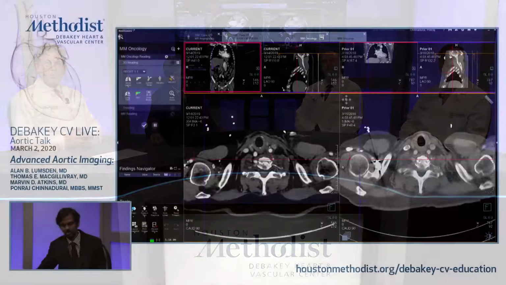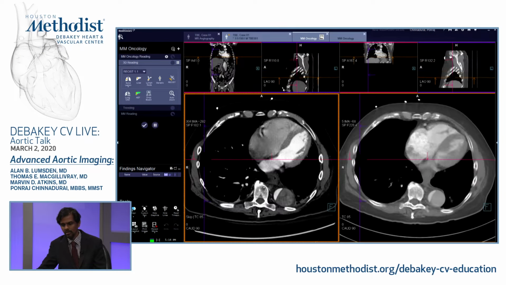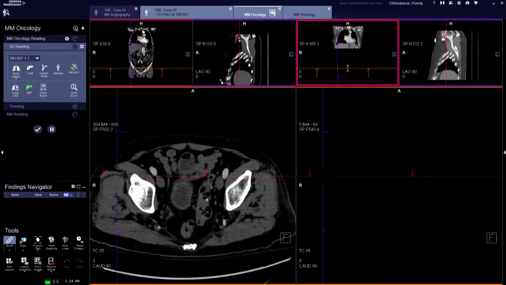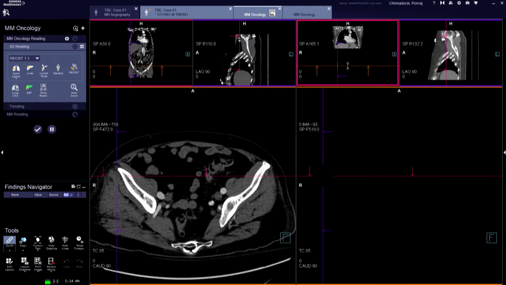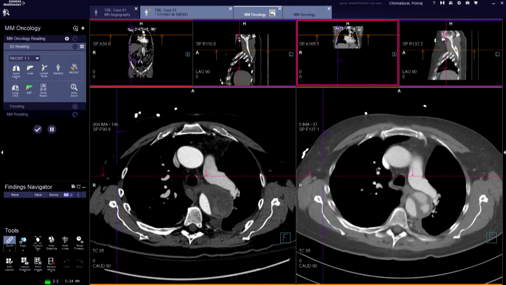Sure. So here, this is one way of very quickly assessing in multiplanar views as well. So here you can see the software automatically found, because one of the studies that was done in 2019 is a full chest, abdomen, pelvis scan, and the study from earlier was just chest CT. It automatically knew where the landmarks are, and as I'm going down to the abdomen infrarenal portion, there is no data for comparison. As I'm coming down to the arch, now we have the data.